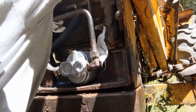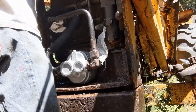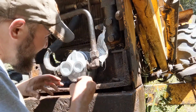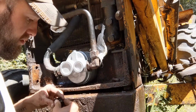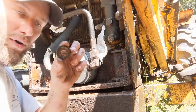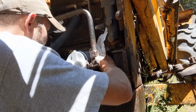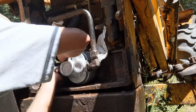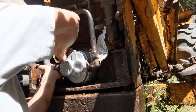Fits up exactly how it should. And then, these bolts. Now, one of these had a big washer on it when I took it off. That washer does not fit on this new pump, so that's interesting. Get it started. That one started.